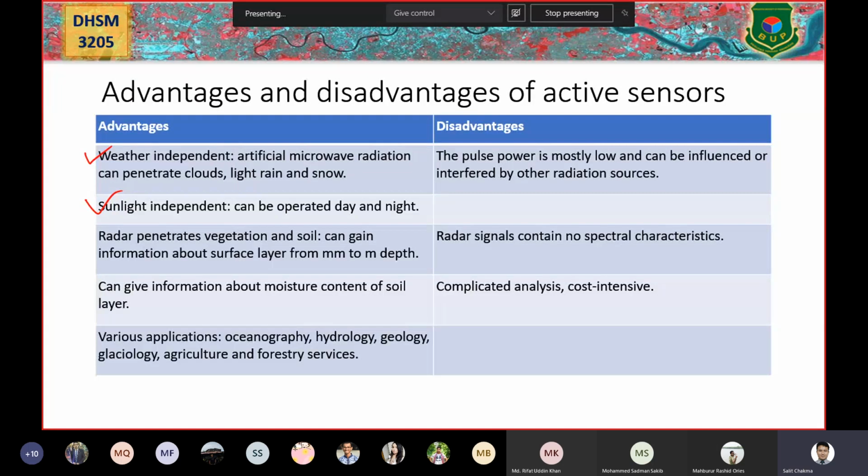So the disadvantage is that, remember, the energy of the sun. The sun is, I think, 8 light minutes away from Earth, more than 8 light minutes away. So what is a light minute? A light minute is the time. That means the light takes more than 8 minutes to travel from the sun to Earth. That means the moment we are looking at the sun, we are seeing 8 minutes into the past of the sun. Okay, we are seeing the sun's past, 8 minutes of the past. So it takes 8 minutes.